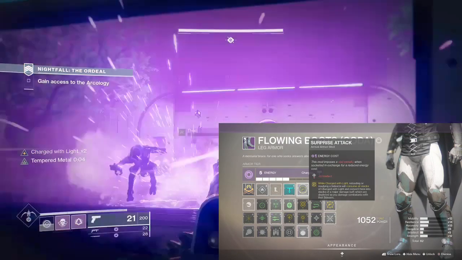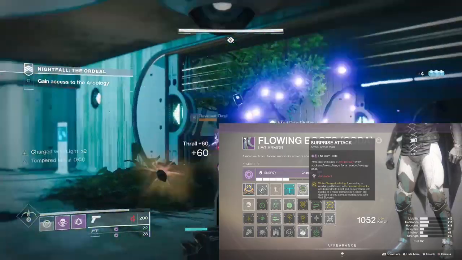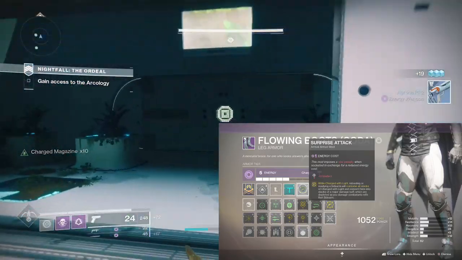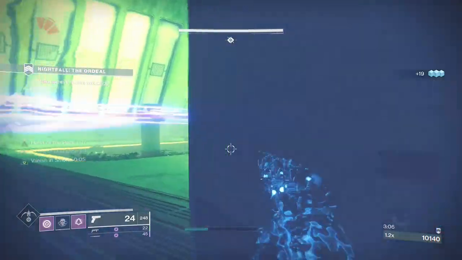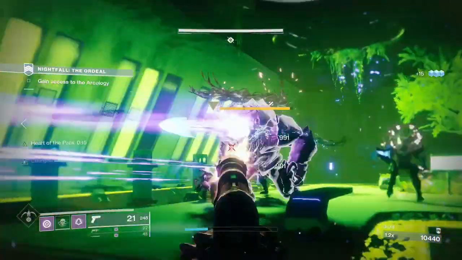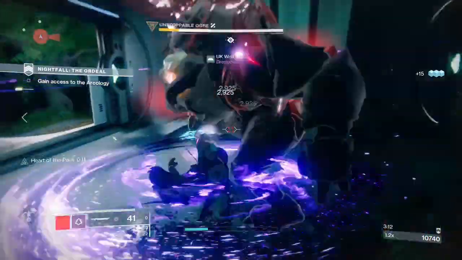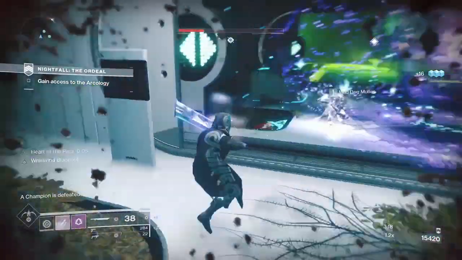This mod costs 1 void energy and will provide you with the charged magazine buff when you ready or reload a sidearm whilst charged with light, consuming all stacks in the process. Each stack consumed will give you a 5 times charged magazine buff up to a maximum of a 25 times stack, and this buff will increase your damage output of your sidearm by a massive 50%.